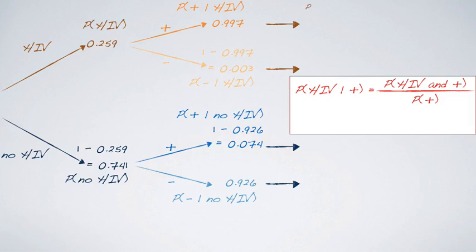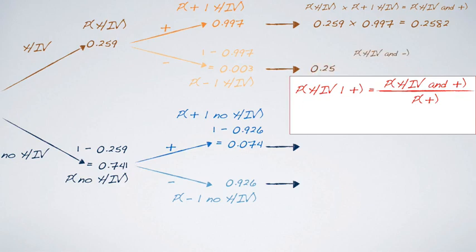We start with the marginal probability of having HIV, and we multiply it by the probability of testing positive given that the patient has HIV. So I'm following the very top branch here, which is going to yield us the joint probability of having HIV and testing positive. So what we get is 0.259 from the first branch times 0.997 from the second branch, which gives us 0.2582. So there's a 25.82% chance that a randomly drawn person from the Swaziland population has HIV and tests positive. Similarly, the probability of HIV and negative is going to be the probability of HIV, 0.259, times the probability of negative given HIV, 0.003. That's a really tiny probability, 0.0008.